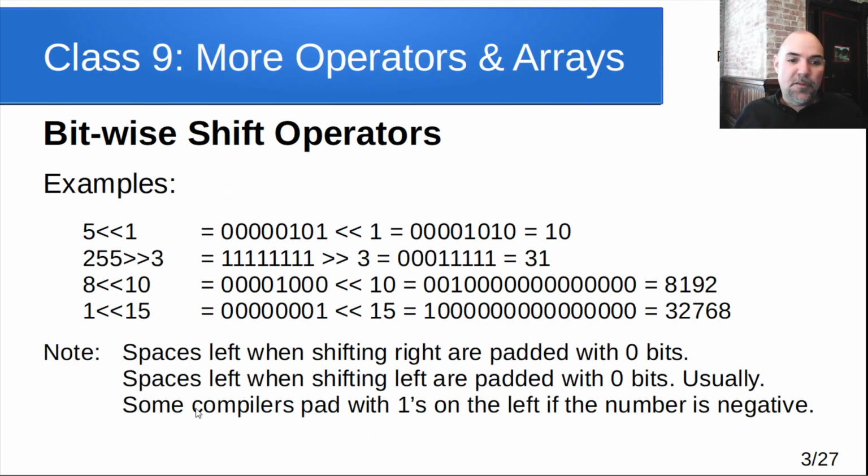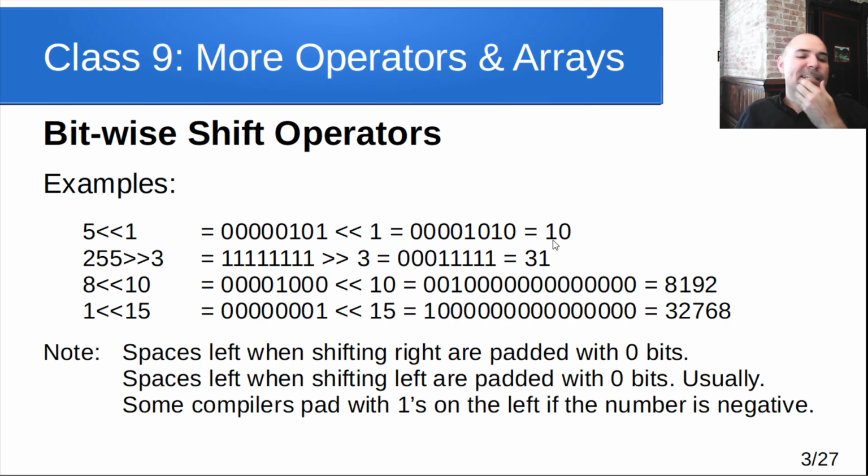Okay, here are a few examples. So here's a 5 shifted left by 1. And even though in the compiler, this 5 is not going to be a character like we have here, not just going to be 8 bits, this is going to be interpreted as probably a long int. And so when we do this shift, there's a lot of leading 0 bits here that we aren't dealing with, that I'm not showing here just to save space. But so 5 shifted left by 1. So there's what 5 looks like. We have a 1 in the 4's place and a 1 in the 1's place. 4 plus 1 is 5. We shift that left by 1. The result of this operation, we basically move that 1, 0, 1 pattern over one position. And now we still have the 1, 0, 1, but we've moved it over 1, so that's 10.